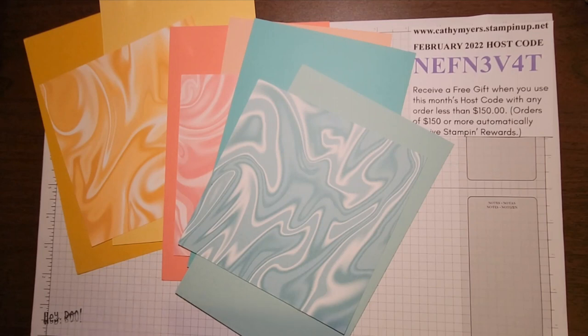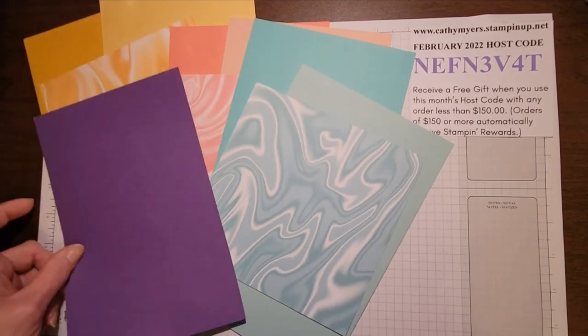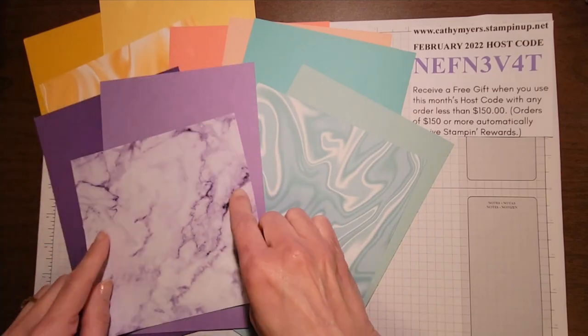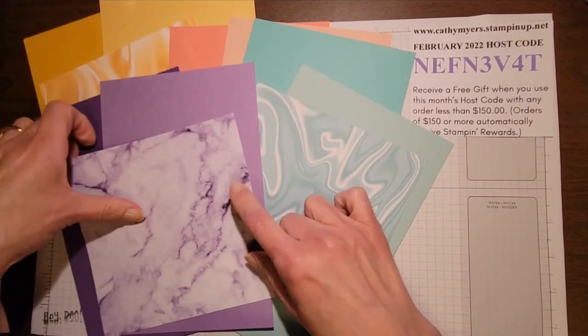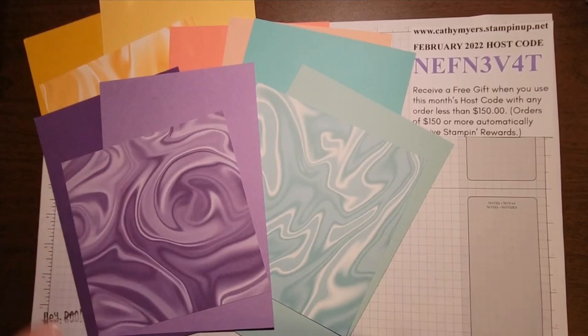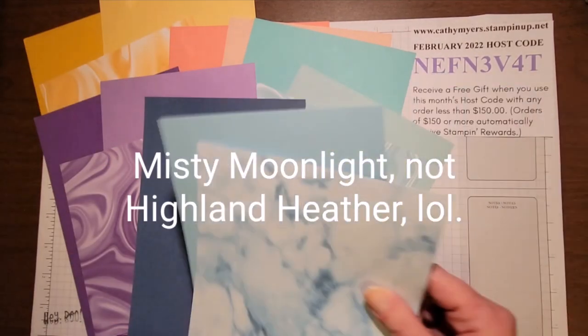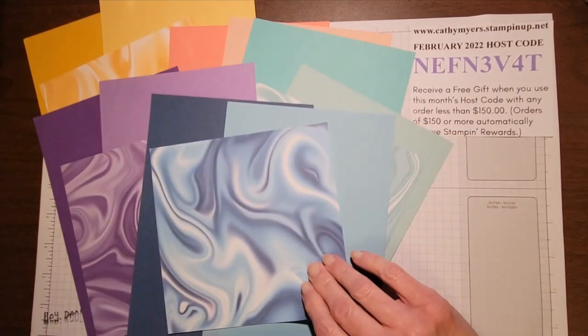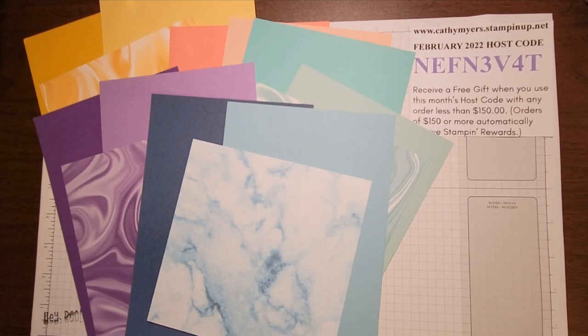And we've got one of my favorites, of course, the purple shades. So we've got Gorgeous Grape and Highland Heather, which coordinates with this sheet. I just love it. I'm a purple person. I really like that one. The next one is Foamy Blue and Highland Heather. This is Highland Heather, Foamy Blue, and then the coordinating paper. So you can see the possibilities.